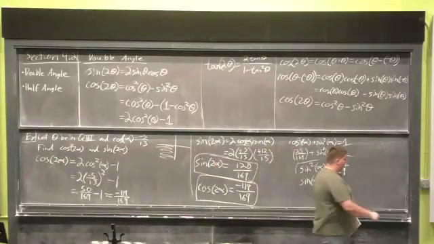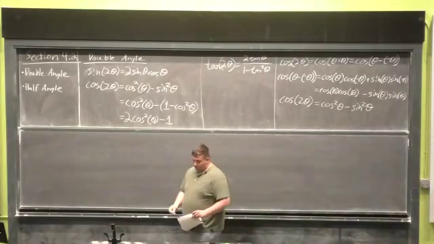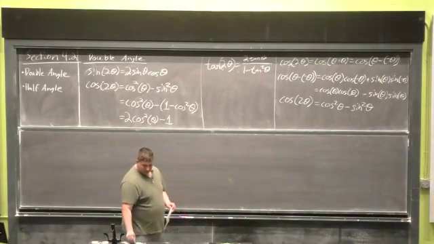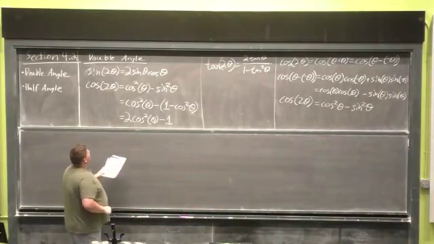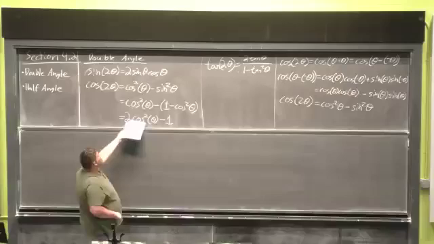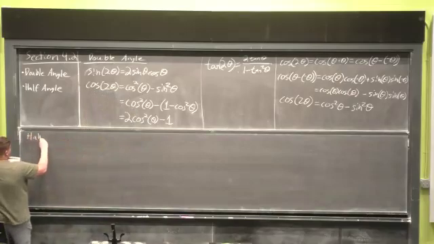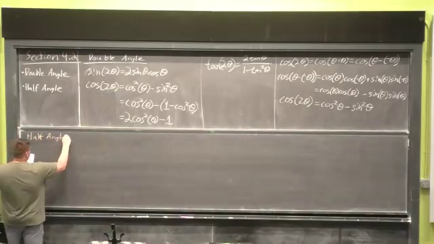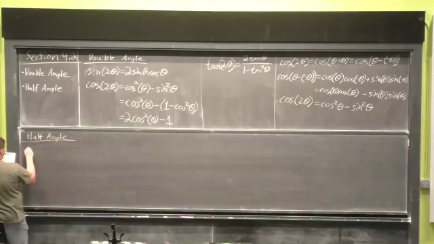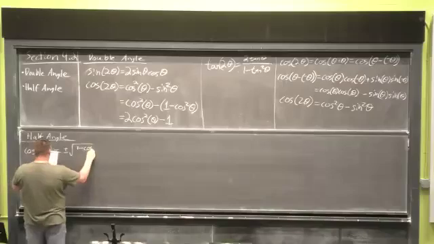So now let's discuss the half angle. Now, it might look a little weird, but you can think of it as if we can somehow solve one side in terms of cosine or sine, we kind of half the angle here. So for my half angle formula, let's start off with cosine because I think that's the easiest to see. We're going to have plus or minus the square root of 1 plus cosine theta all over 2.